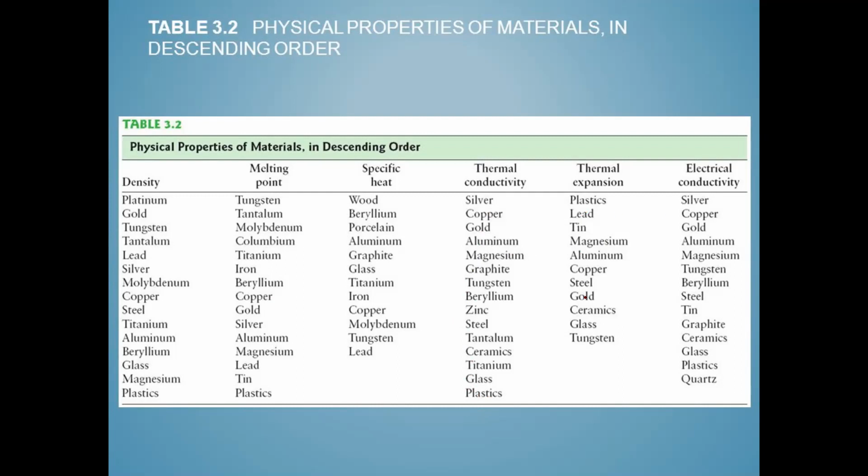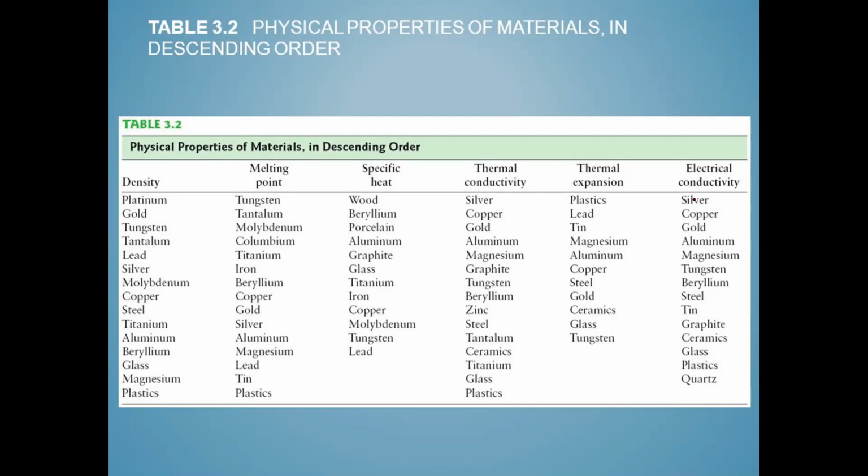Thermal expansion, same thing. You can see here the opposite. For thermal expansion, plastic is at the top of the list, and tungsten, which was almost always at the top of the list, is now at the bottom. So these materials have different behavior when exposed to thermal or heat. Some materials expand a lot, like plastic. Some others have less expansion, like glass. It has very low expansion when it is exposed to thermal treatment or to heat.